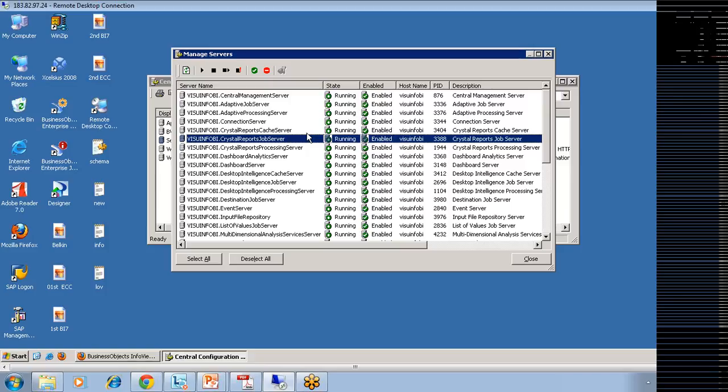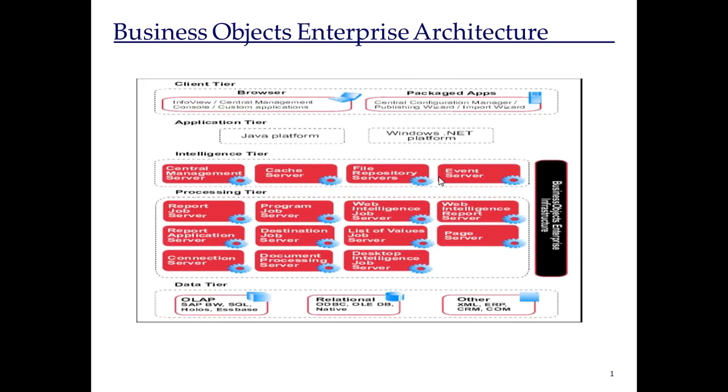So let's look into the architecture of business objects and how it works. Business objects enterprise architecture is a 5-layered architecture.